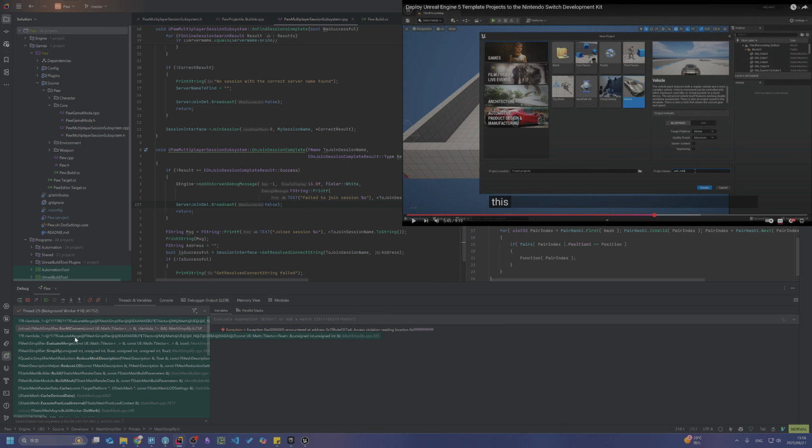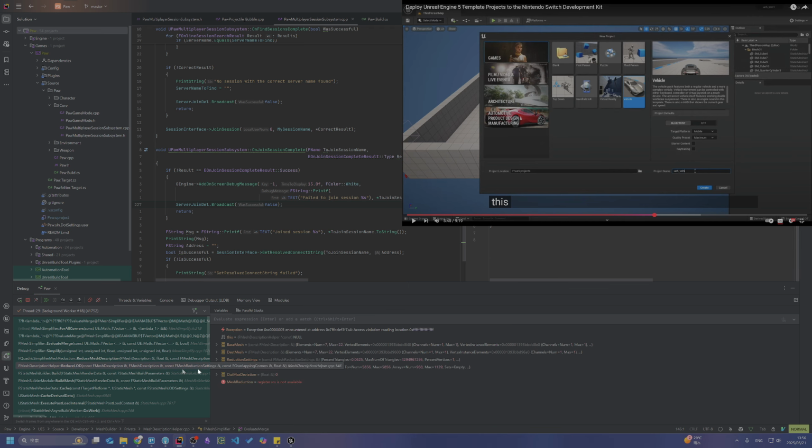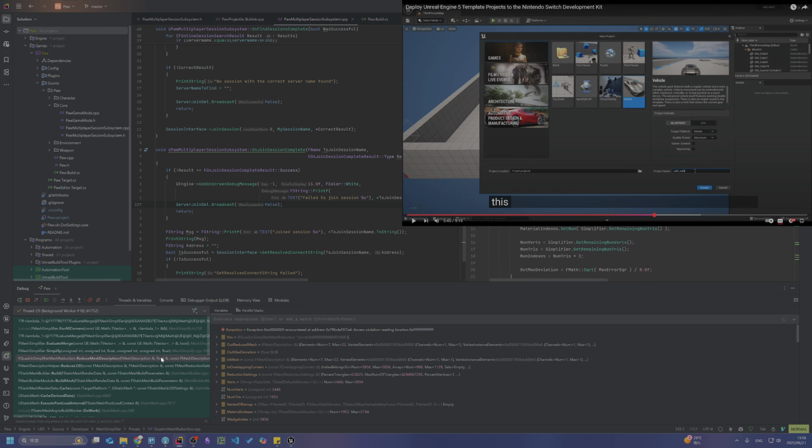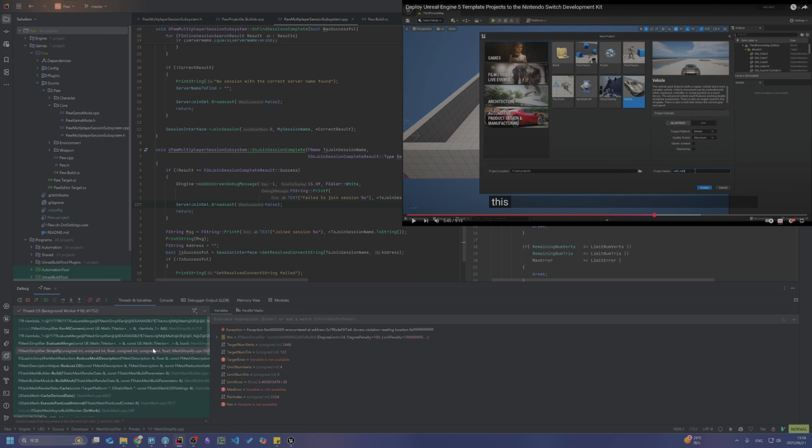It is related to mesh. Simplify. Reduce LOD. When I'm reducing LOD, simplify it. By the way, this is all the code inside the engine. Simplify the mesh. Merge it for all corner.